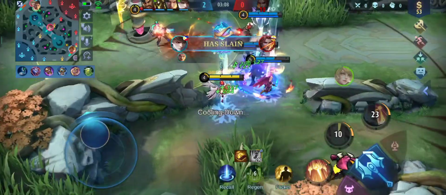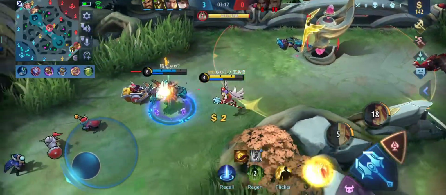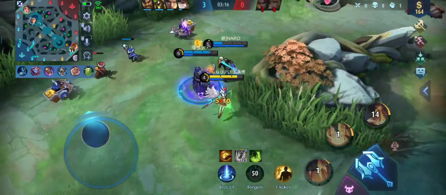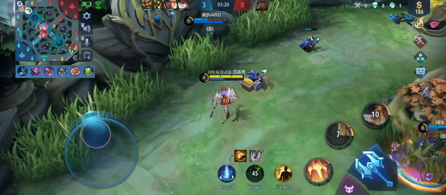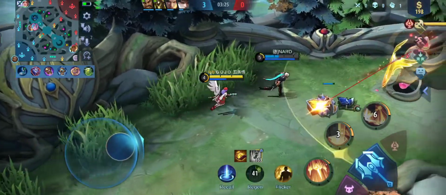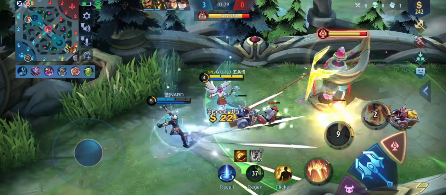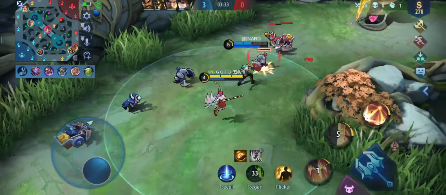My teammates are tower diving since they believe on my healing. Healing for everyone. Since Gushen is low HP, I asked him not to go back since I will be able to heal him. In that case, he got more gold and XP while staying on the lane.